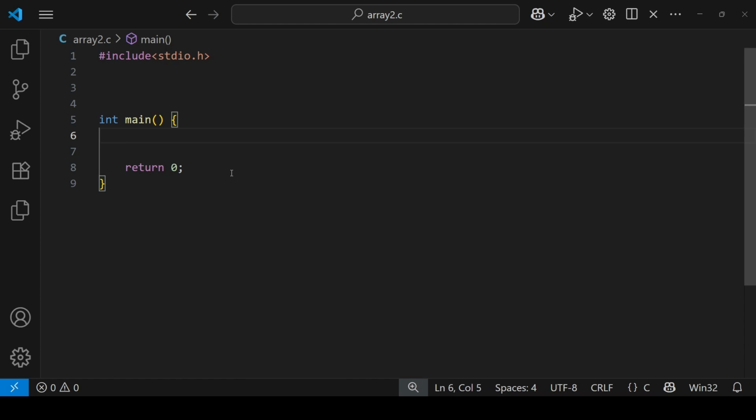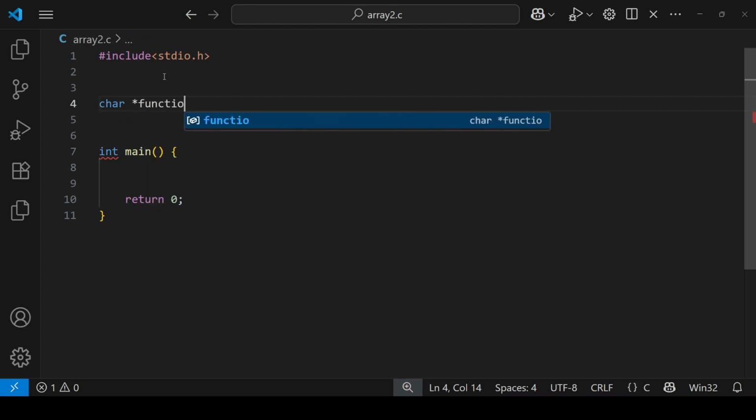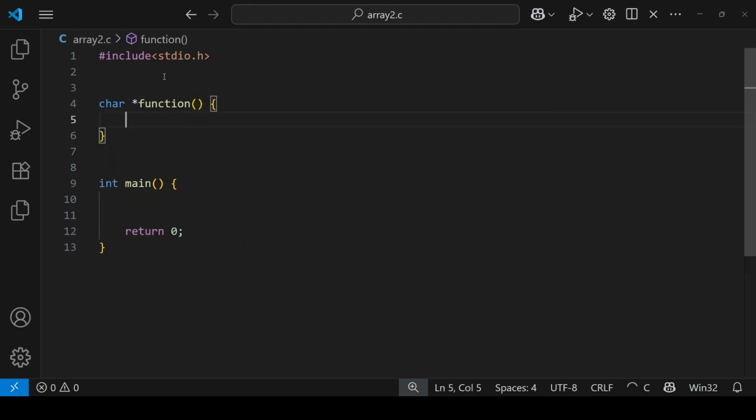In this video, we'll study how to pass an array to a function. So let's start. I'll take a function that will return a character pointer, and the name of the function is just function. Then I'll create an array and initialize it to the value "test value".